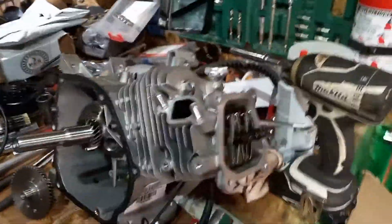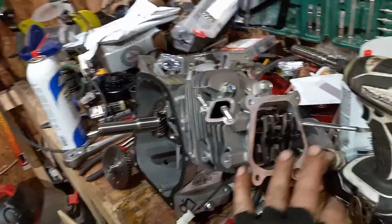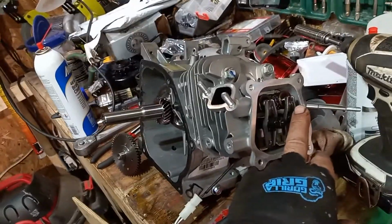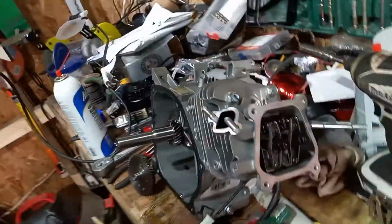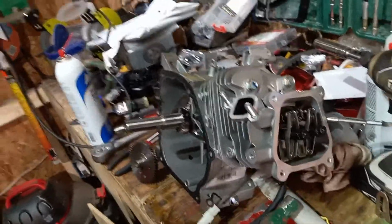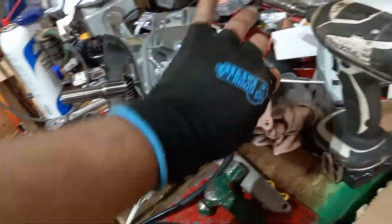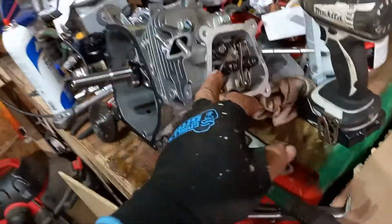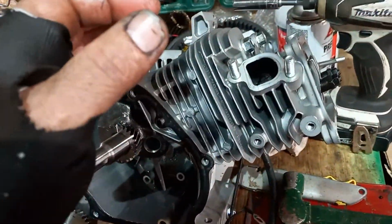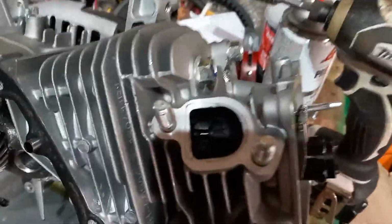So how you know the difference is your intake is always by where your carburetor is on this particular engine, not all engines. Well, actually, if you think about it, it's a fact. Wherever your carburetor is, that's your intake, but intake and exhaust valves are different. The intake valve has to do with the intake of your gas flow into your chamber. Your exhaust opens up and exhausts all of the wasted carbons out and into the air, right? That's how that works.